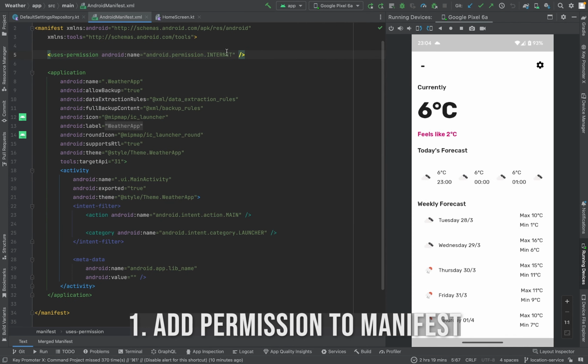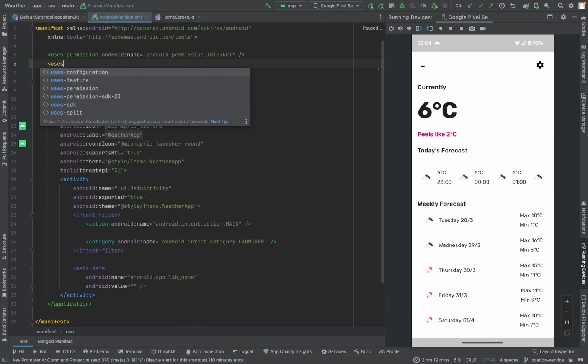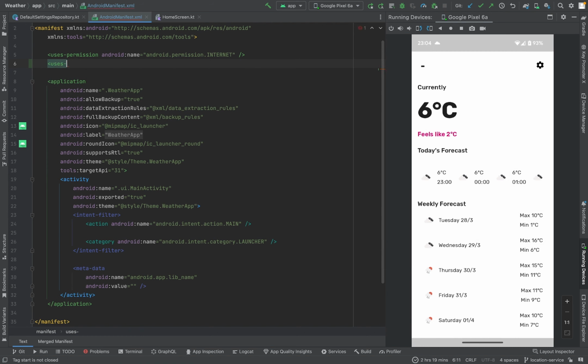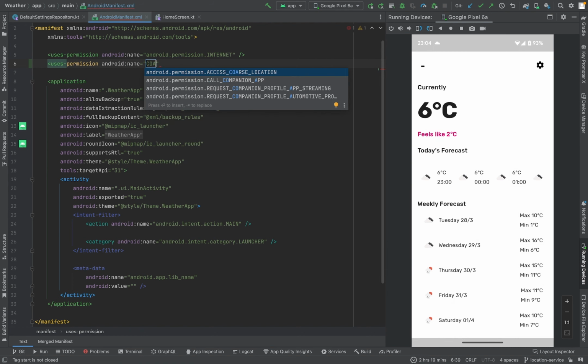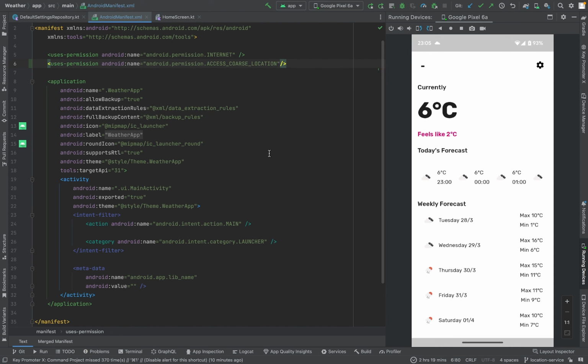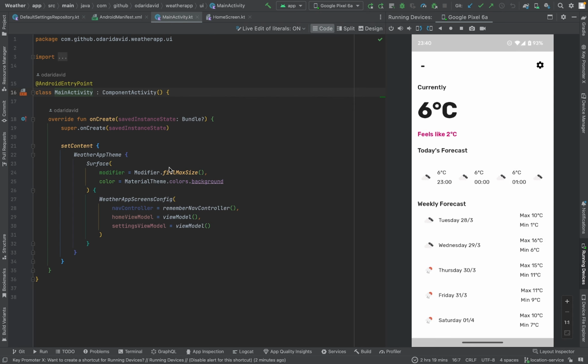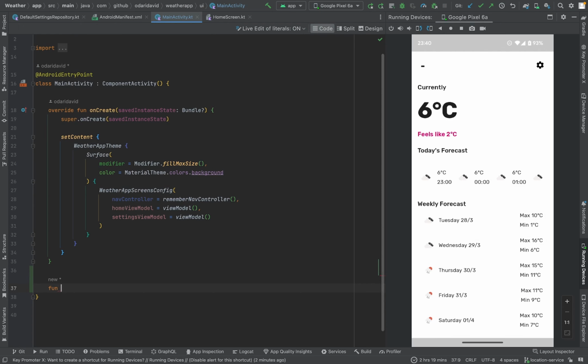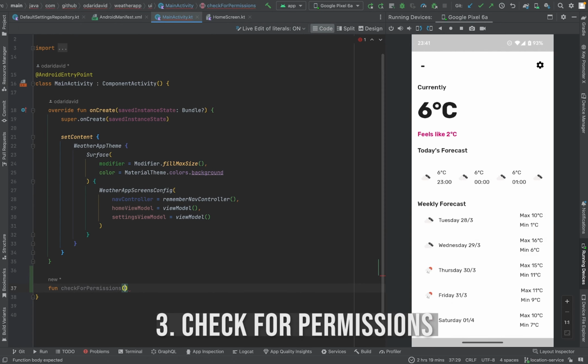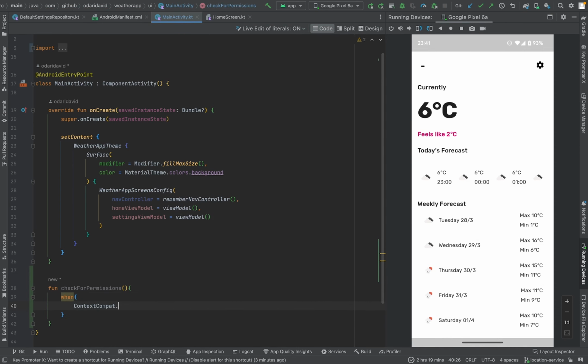And let's go. First thing, we're going to be adding the coarse location permission to the manifest. The next thing we need to think about is runtime permissions, and the best place to do this in our context is in the activity. This is where we set the content of our app. As I mentioned earlier, our app is built with Compose, and the approach I've decided to go with is we won't show weather info if we don't have a location. First thing we need to do is check if we have the location permissions.